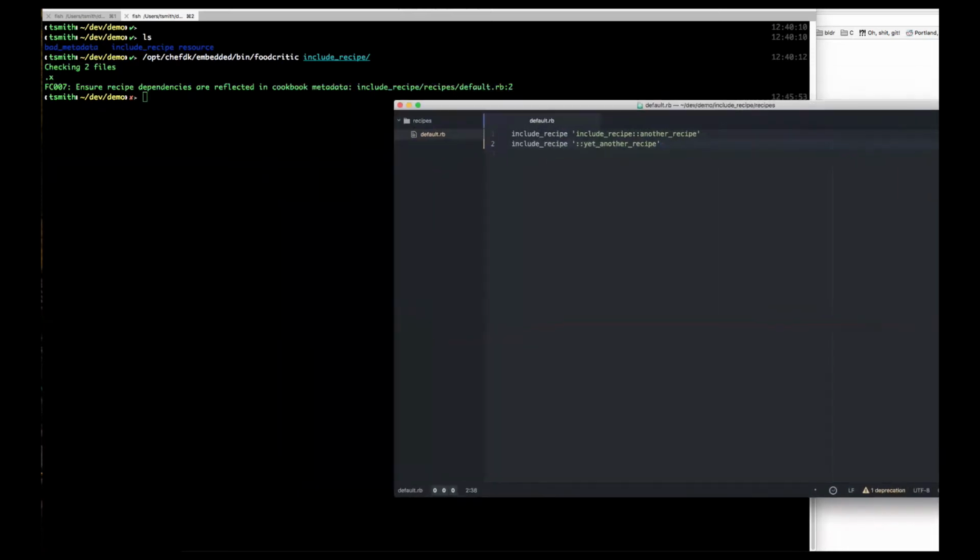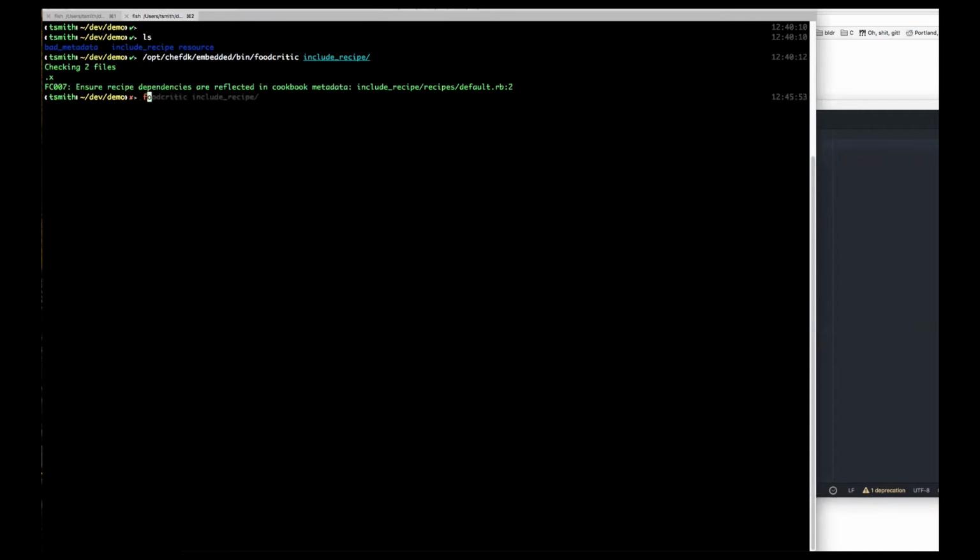So this was a pretty simple fix. Basically, if it starts with some double colons, then it's part of the cookbook, and we don't care. I have the new Foodcritic installed here, and I can just run the same thing, and now like magically it passes. So that's just a little cool one. If people want to start using that, it'll actually pass Foodcritic. I imagine maybe somebody tried that and then realized that Foodcritic bombs on it and stopped using that. So we'll get some people using the cool new stuff.